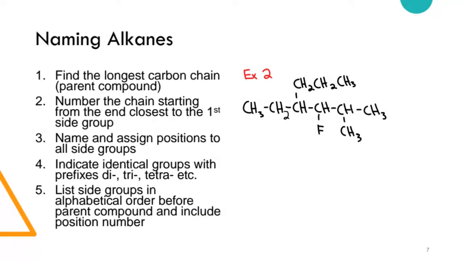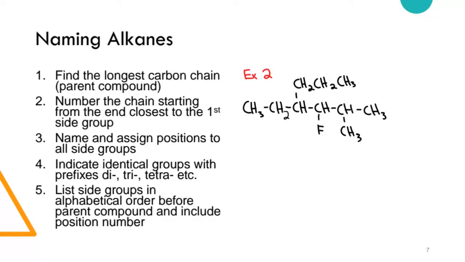One more of those. It's a little harder, but not too bad. Again, your first step is to find your longest carbon chain. And again, you might be tempted to just pick the straight one, and sometimes it may be the straight one, but you've always got to double check to make sure there's not a longer one. If I go with the straight one, it would be 1, 2, 3, 4, 5, 6. But I have to try all my options. What if I try from this side and go 1, 2, 3, 4, 5, 6, still 6.